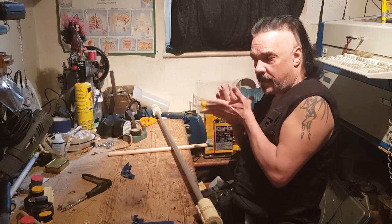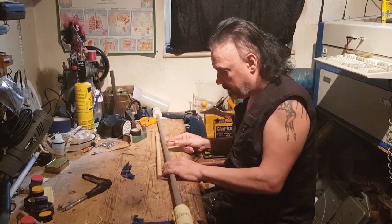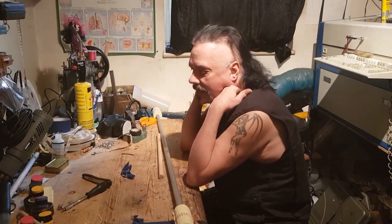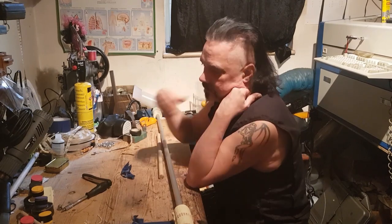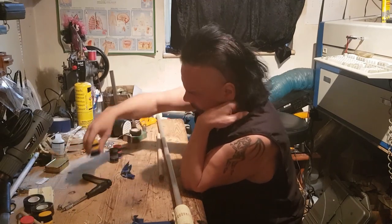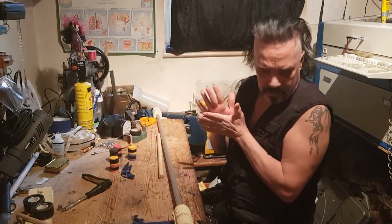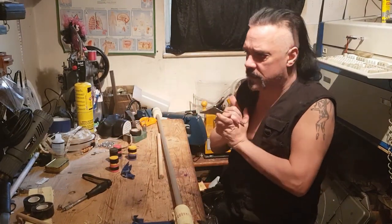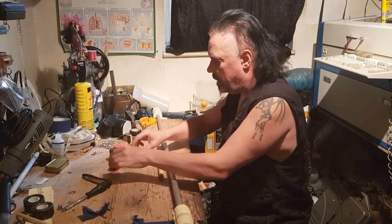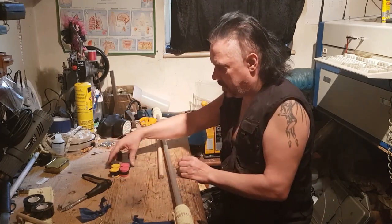So next thing is, I marked it with a pen, and next I'm going to put some grip on. Now, I bought a set of grips, I think it was about 5 sets of grips, and I did a staff with one colour, which I can't see where it is just now. I think it might have been blue. But I've got to decide, am I going to do the yellow? Am I going to do the supposedly red, which I think is pink, the black, or the purple?